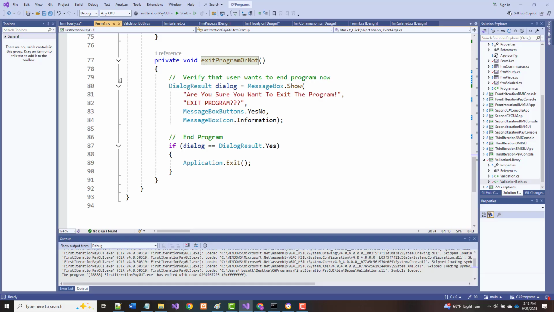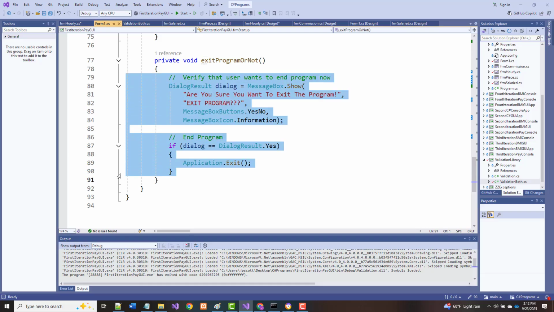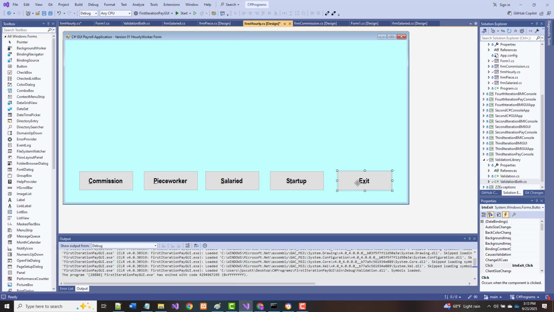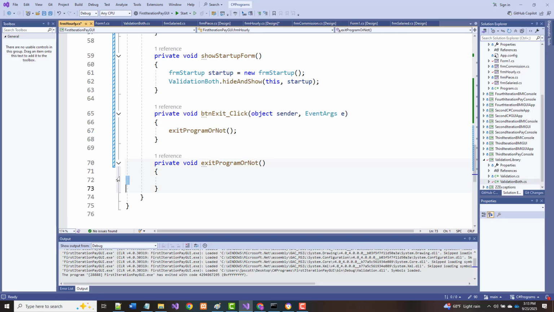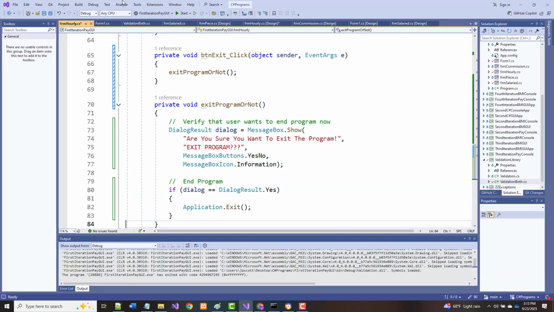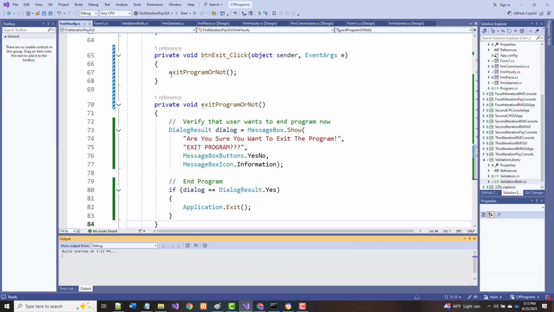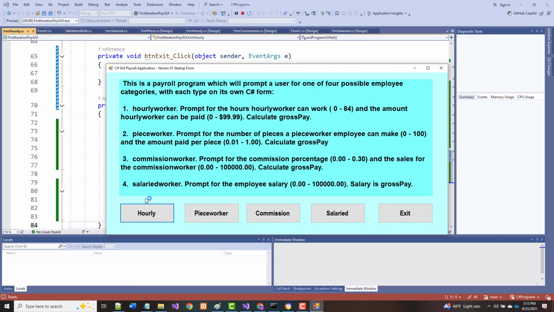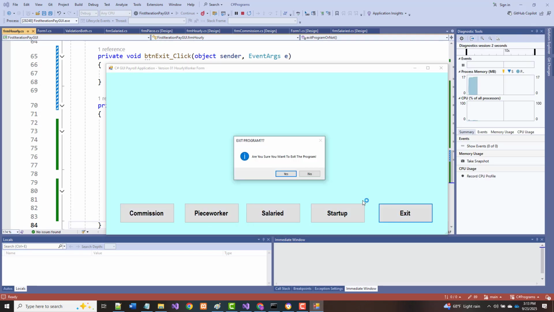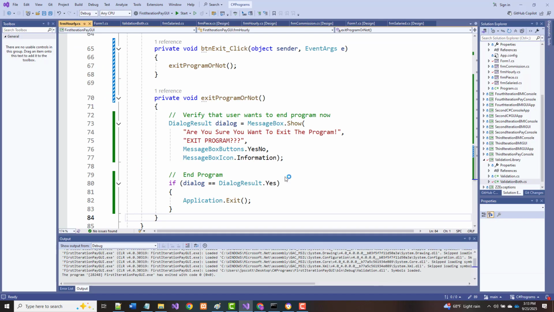There it is. Copy. Move that into hourly here. Now the big thing again, we've tested all the other ones. Can we go from our main form to hourly and then exit? Yes. All right. So we've got hourly done.